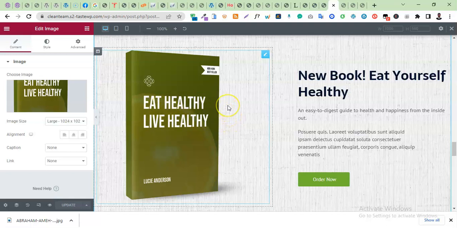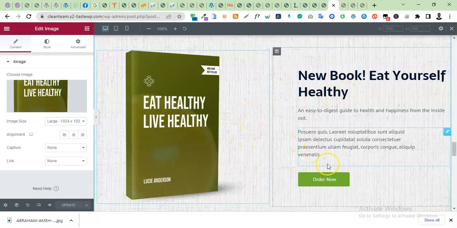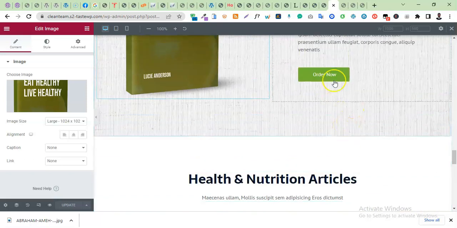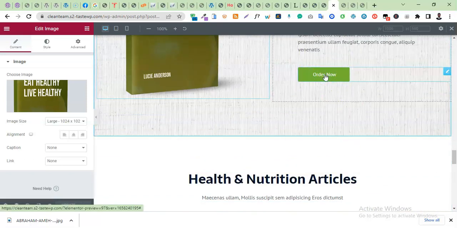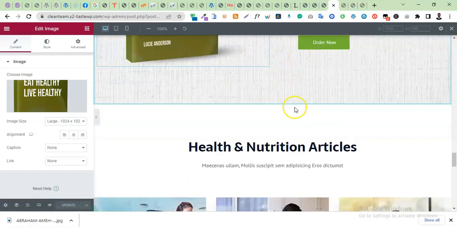Now, if you are used to CorelDRAW and Photoshop, they also have features where you can remove the background of images. You can also use Canva. There's a website called canva.com. You could also remove the background of images using canva.com. Now, if you are good with that, that is fine. Then you know how to edit this write-up. And this order button, you can link it to the other page of your book.